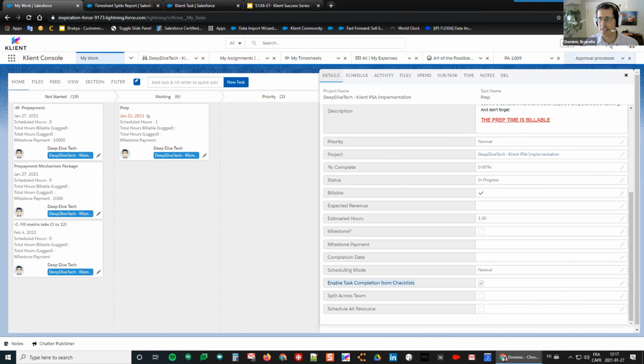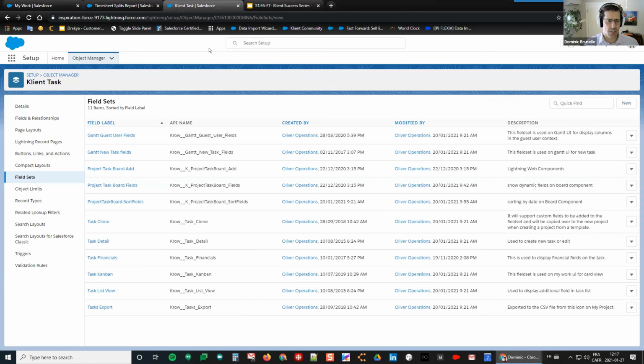So that is accessible when you go to setup. So you go on the other side of the force, as I like to call it, so that you're on the configuration side of Salesforce, in the object manager of the client task, now rebranded. So it's not Crow anymore. We're getting away with that confusion. So that's client task here. You have the field sets. So as you see, there's a few field sets depending on where you want to use them.